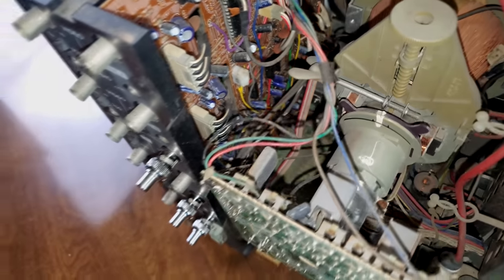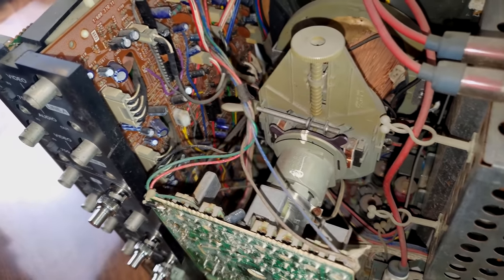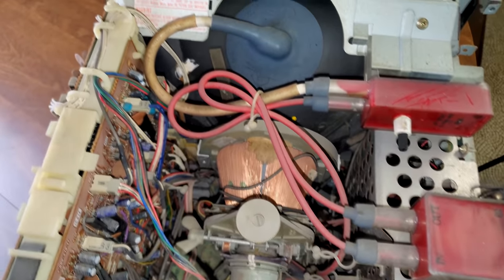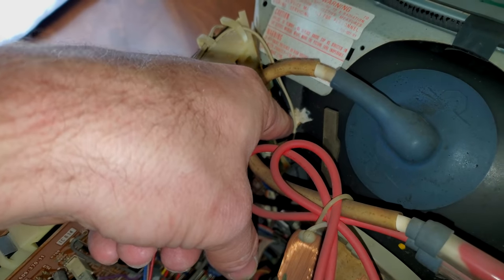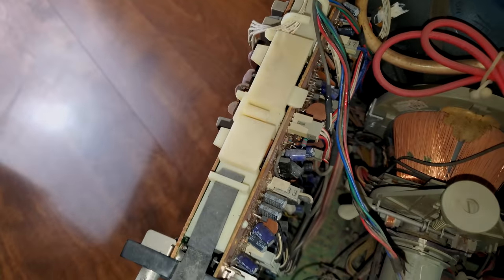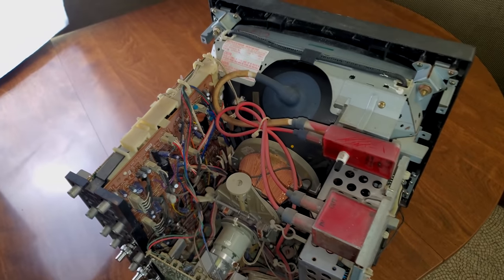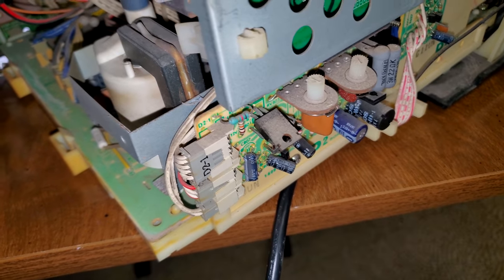A lot going on in that yoke, pretty powerful yoke right there. I'm not even sure what this is, that's an interesting one too. I've not seen that design from Sony on the yokes. So a lot going on in here. A lot packed in here. Got a convergence strip that probably needs to be reset. There's a purity magnet. Just a lot of cleaning that needs to be done. Let's consult our manual and then we'll come back and hopefully figure out what adjustments we're able to easily make with this stuff.